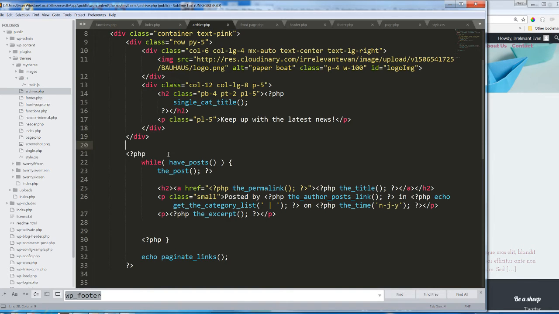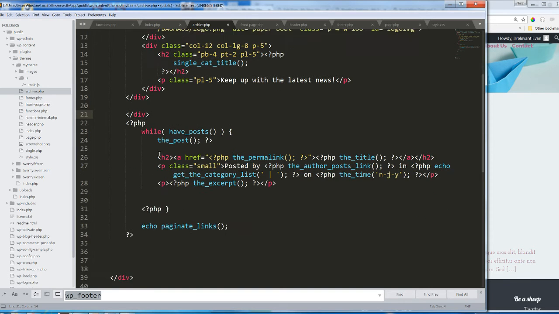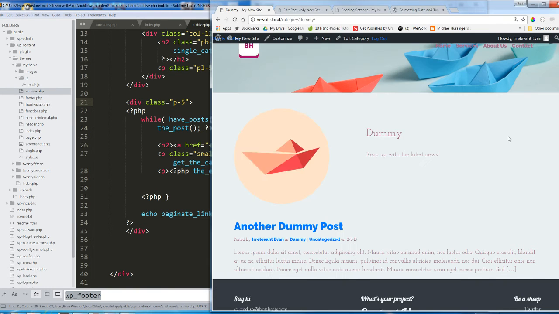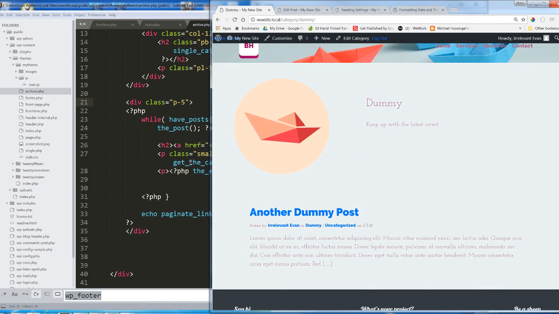And why don't we wrap all of our posts, I should have done this on the other page too, in their own div, with a little bit of styling, just to give us a little more space and breathing room. That looks a lot better.